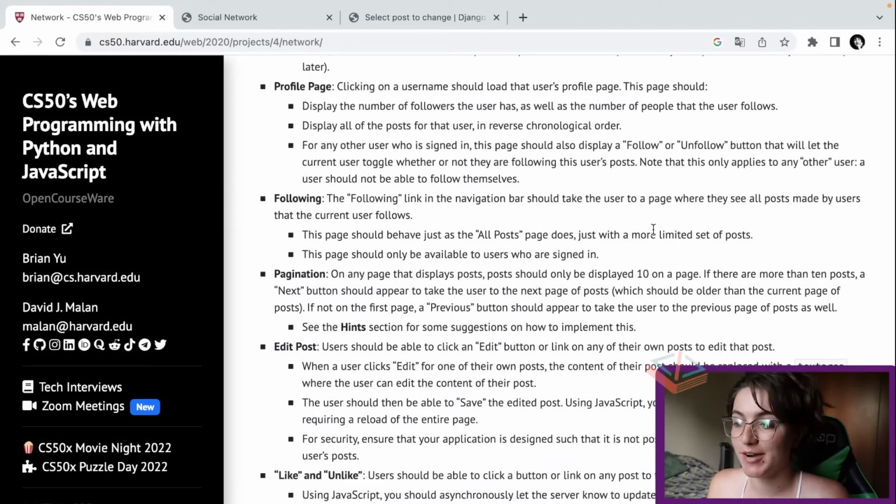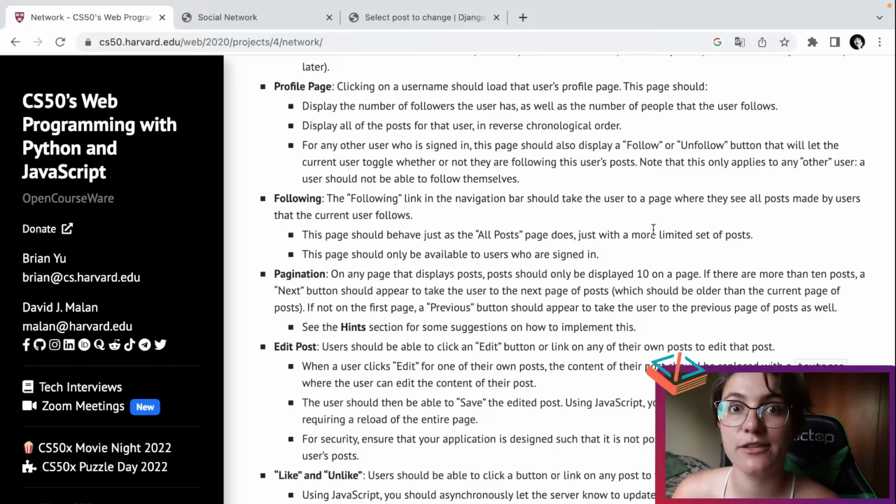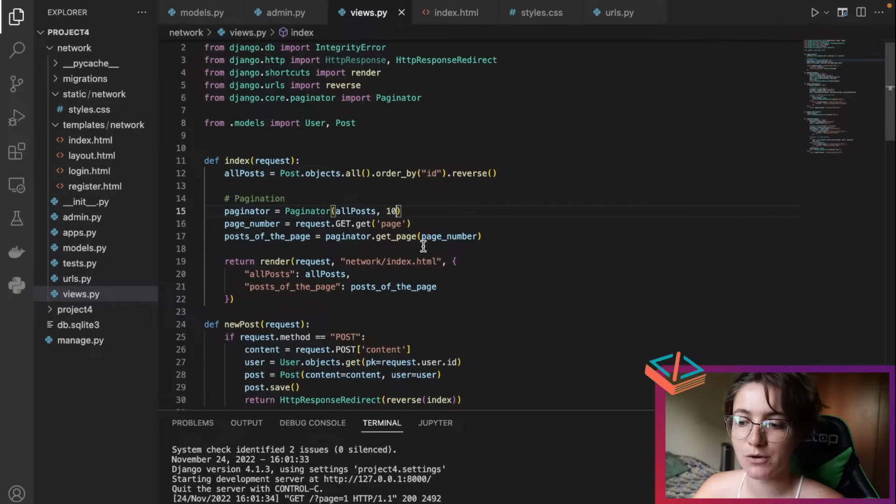The profile page will display all the posts for that particular user, all right? And we also have to create another logic that will be displaying the number of followers that the user has, as well as the number of people that the user follows. We're gonna display all the posts in reverse chronological order. And if we are checking the profile of someone else, we have to display a button of follow or unfollow, depending on if we're already following or not, okay? So it will be a little bit complicated, but we're gonna reuse part of the code we did for the index, because for displaying the post it will be the same idea, using the pagination as well. All right, so let's start with this part and then we work with the next ones.